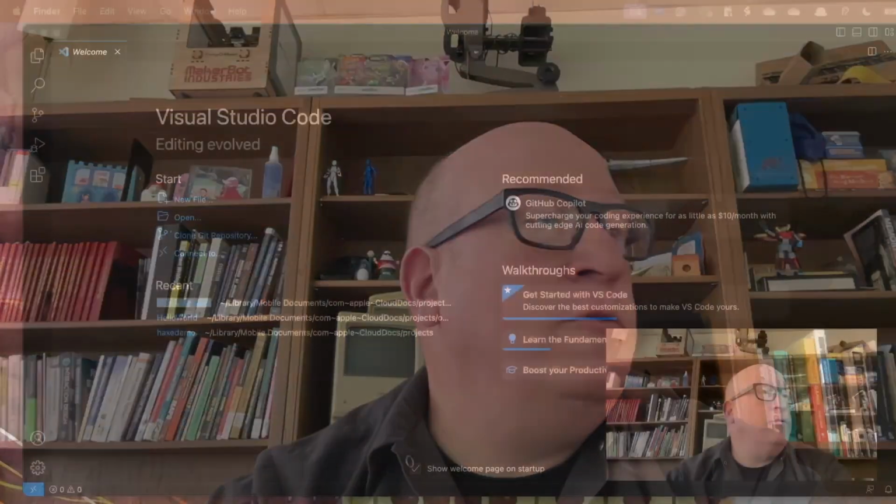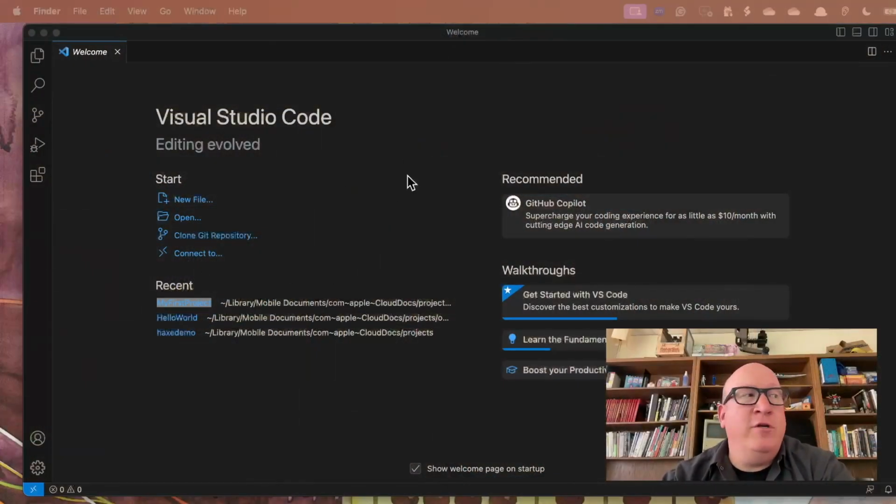So I'm going to work really hard to show you how to set up your environment in a way that will make it so much easier for you as you go. So I'm going to switch over to my desktop here. And I have Visual Studio Code up and showing. The important thing is that the instructions I'm about to tell you work for both Mac and Windows. If you have any questions about Windows processes in particular, just let me know. But let's go through this and I'll show you and I'll tell you how you do it on Windows as we go.